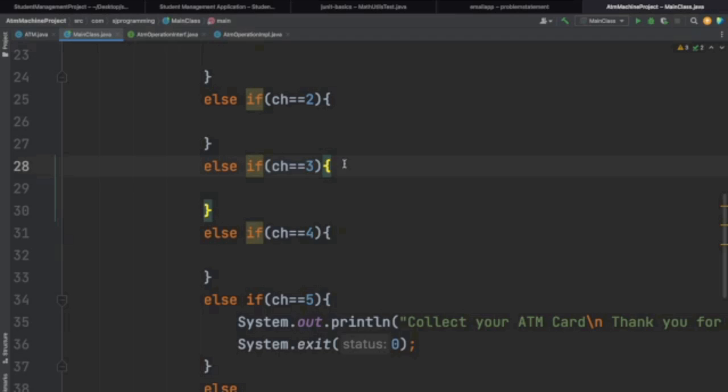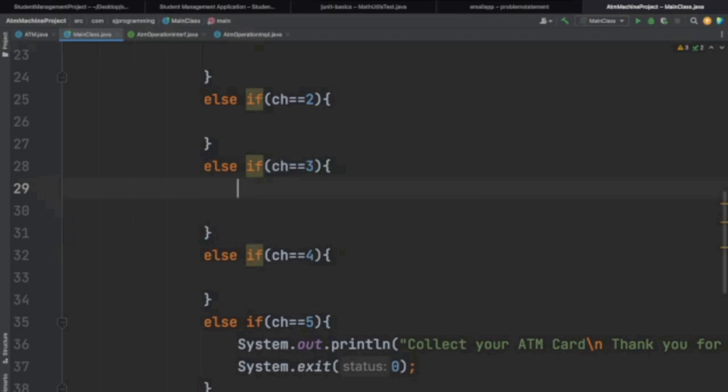So here we have to deposit the amount now. Very first let's ask the user: enter amount to deposit.